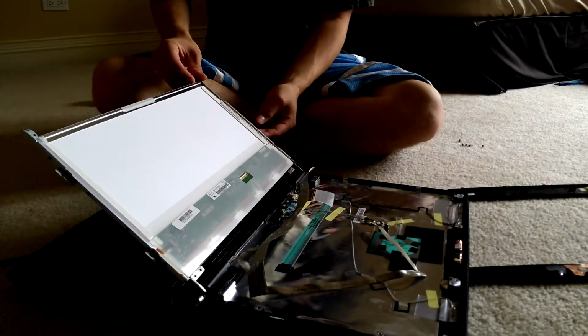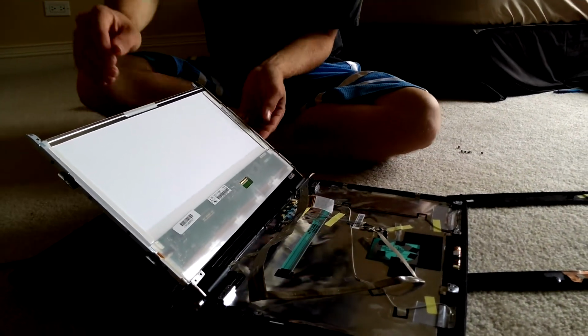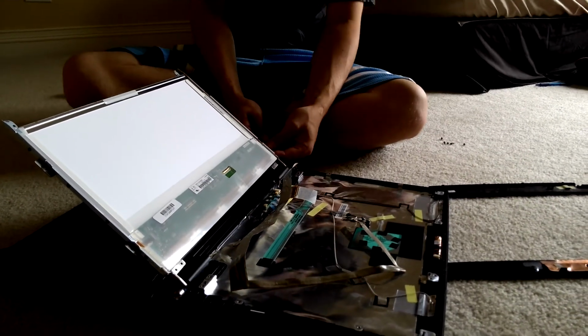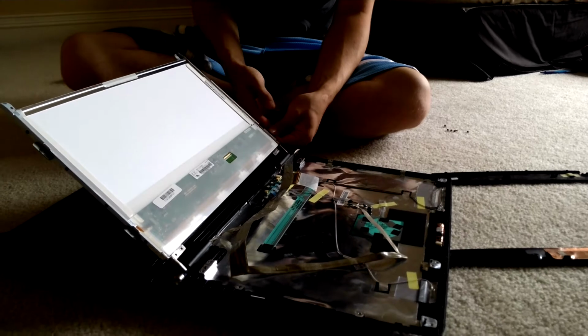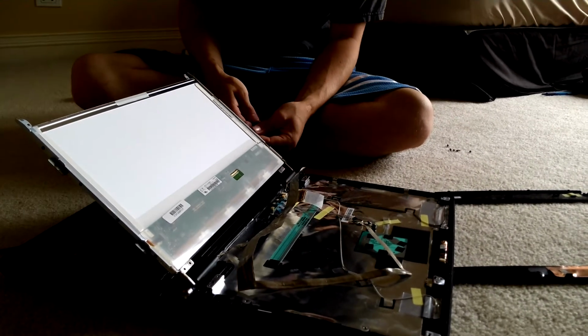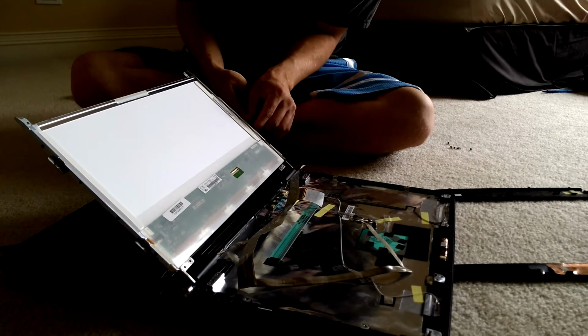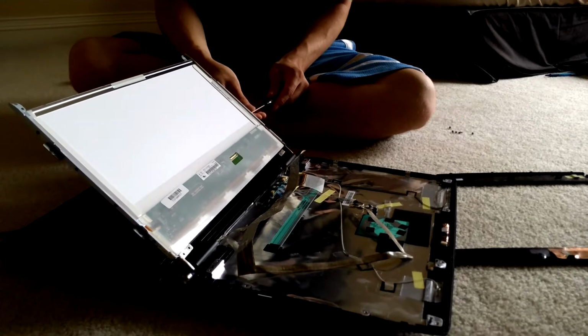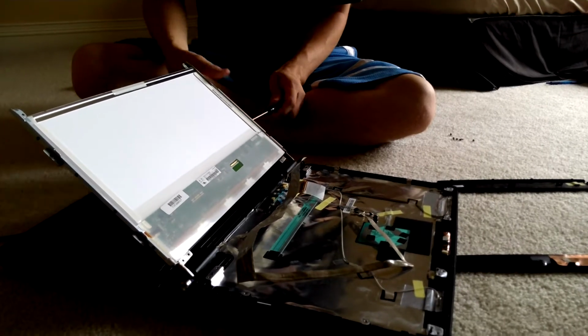It's the easiest way. Then on the side of the computer, leave me 8 screws on the side to get the LCD screen off. So go ahead and unscrew those. Make sure you're very careful with that video wire. It's very sensitive. And keep the screws separate. They're all different sizes, unfortunately.